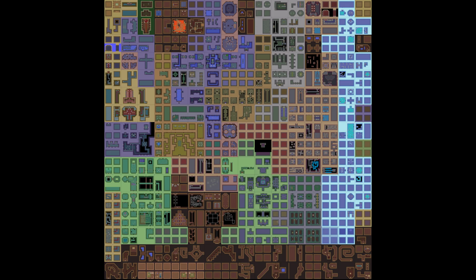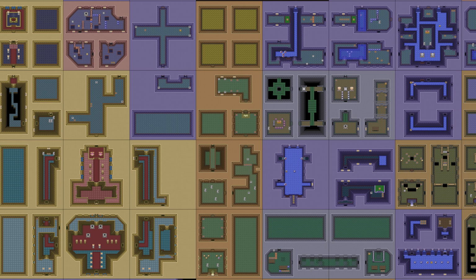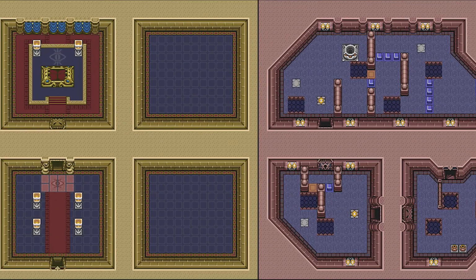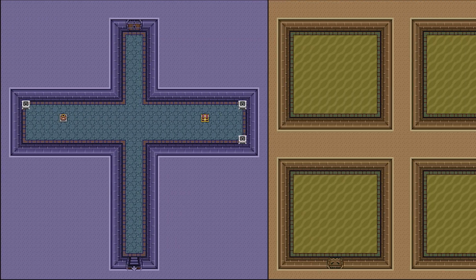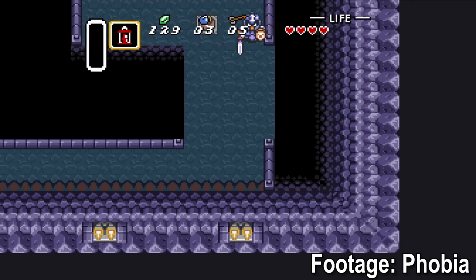Here is how all the dungeon tiles are laid out. It's pretty easy to see the certain dungeons because they are mostly color coded, but the weird part is how spread out these dungeons are across this entire map, with different dungeons being on the tile next to each other. The fun thing about this is that these tiles work the same way as Overworld tiles, where if you were to head to the right side of the screen, it would load the tile to the right.